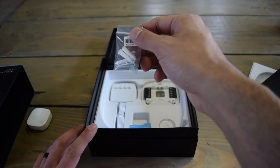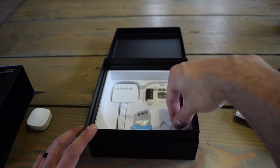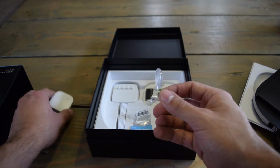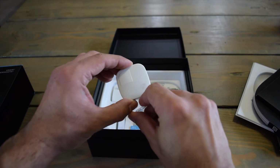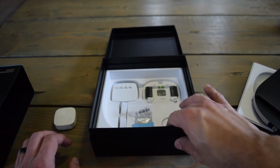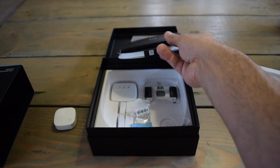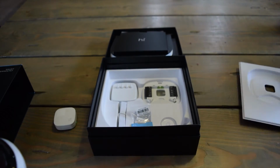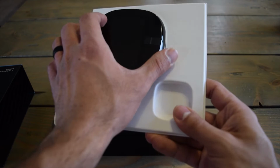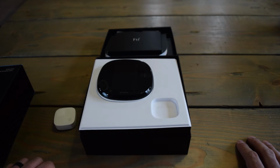And then it has the screws and the wall anchors there for you, and this is a stand for the extra sensor if you want it propped up somewhere. So this is all of the stuff that comes with the Ecobee 4. So far loving this, but let's go ahead and get into the actual install if you have the C-wire.